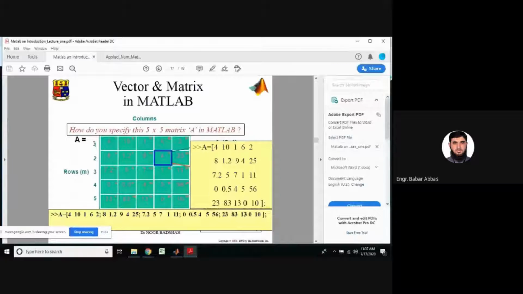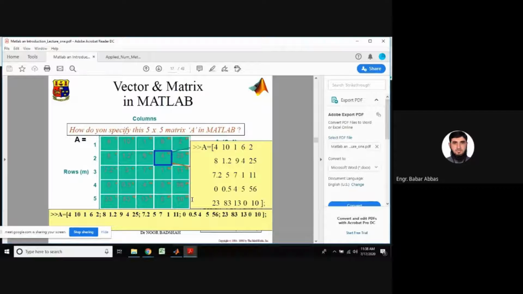It will start from the left-hand side with 1, followed by 2, 3, 4, 5. Then the second column will start 6, 7, 8, 9, 10. The third column will be 11, 12, 13, 14, 15, and so on, up to the last column, which will be 21, 22, 23, 24, 25. If you are interested in which element is at the 19th position, or what is the index value of 19.